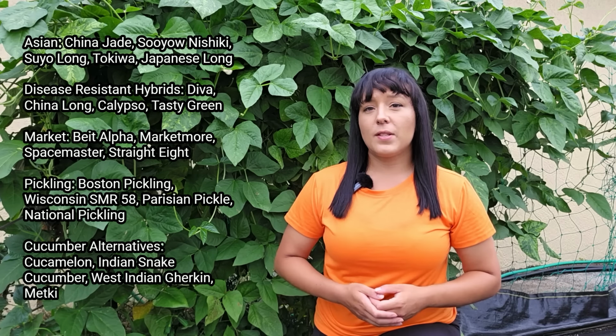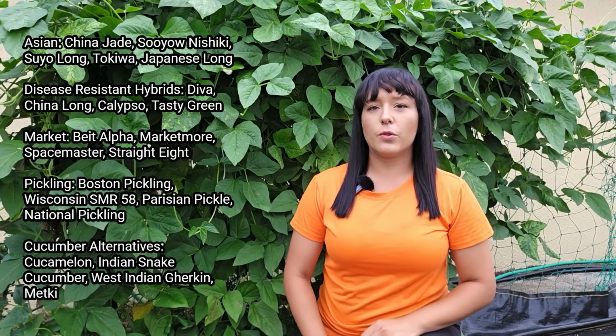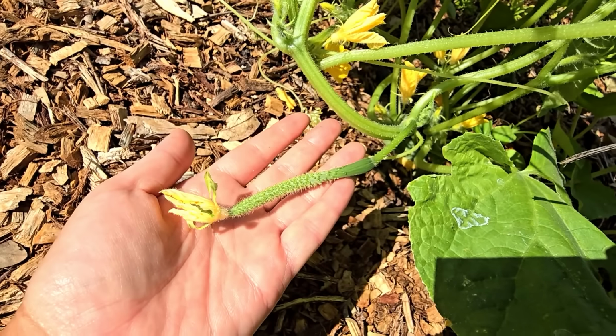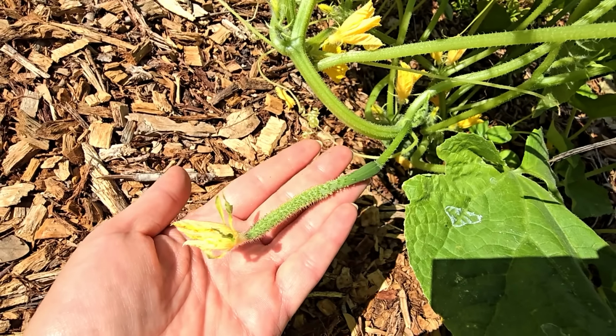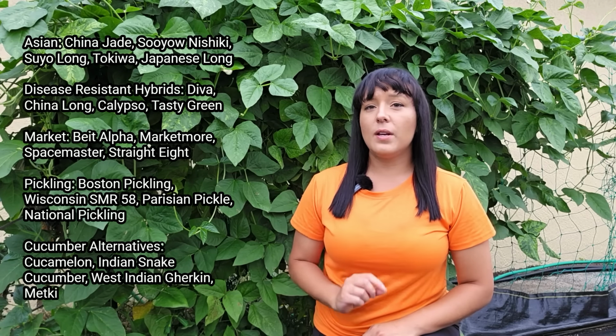Standard cucumbers have separate male and female flowers that need to cross-pollinate to produce fruit. The male flower provides pollen, while the female flower, which is easily identified because it is the one with a tiny baby cucumber attached to the bottom of it, produces the fruit if and only if it gets pollinated.